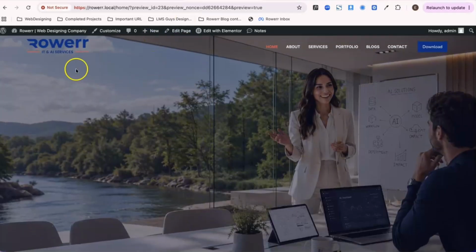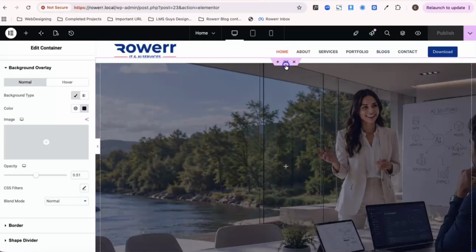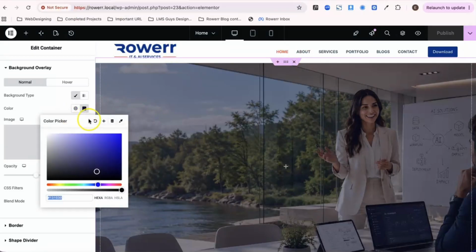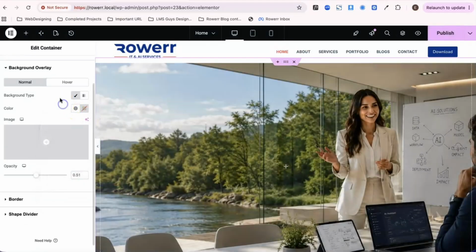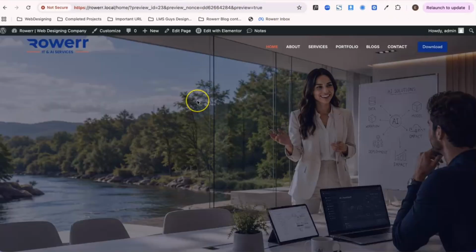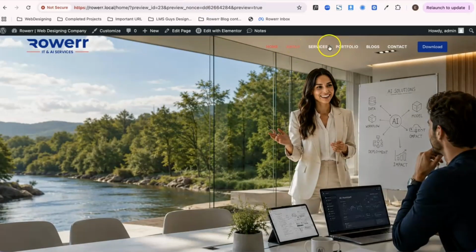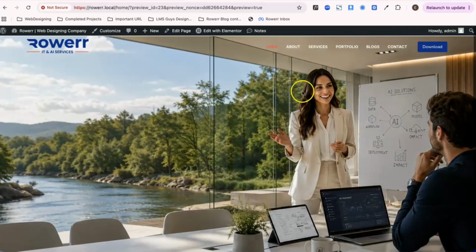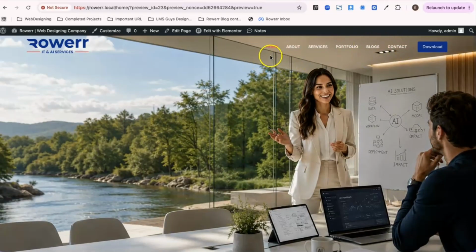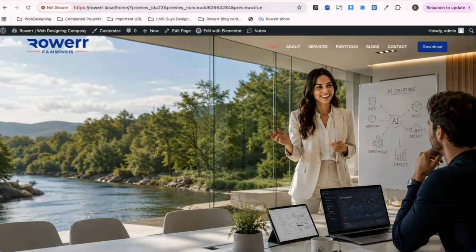So we have some more options as well. Let's suppose you don't want to use this opacity or overlay color, then what will happen? Let's see on the front end now. Let's refresh the page. Here you can see this is still looking good because of the background color. If the background color is more light, in that case this text could be a problem. But still we have some options, like we will explore them.